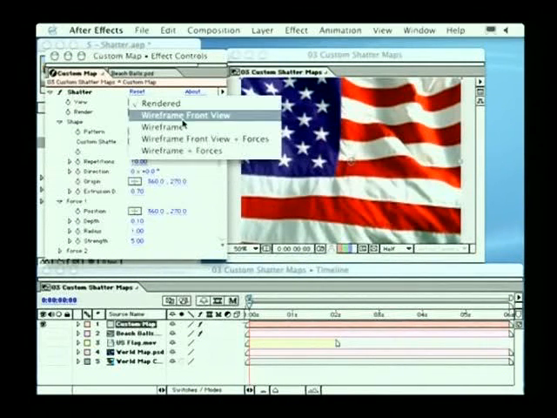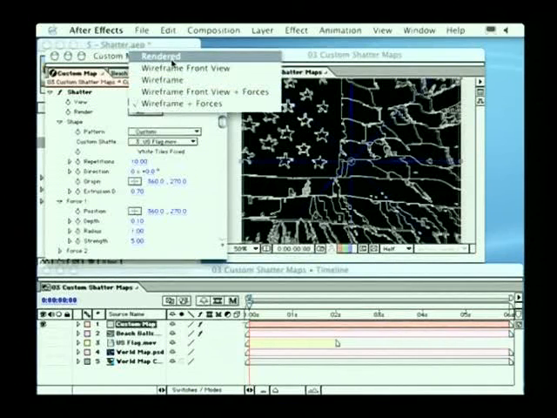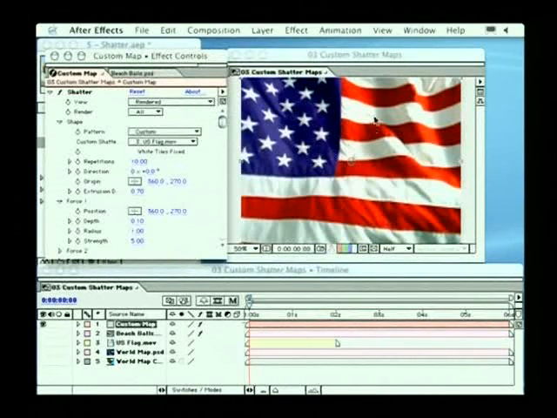And if we switch over to wireframe plus forces, you'll see this is what our shatter map now looks like. Not exactly perhaps what you would predict, because you've got these obvious areas of blue and red and white. But when you do an RGB threshold operation on that, you don't necessarily get the predicted results.